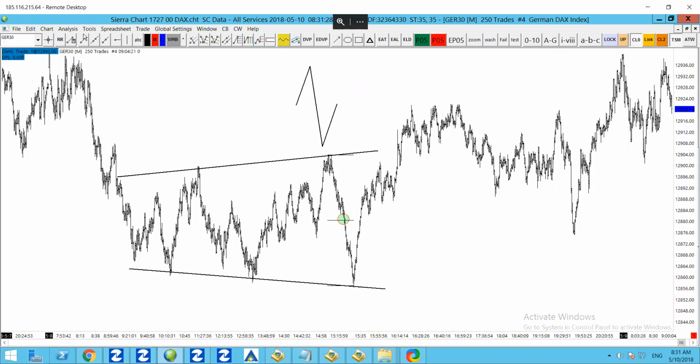And so, for example, if we took a line from the pivot, so down here, and just go straight through that area, similar to what a fork would do, basically. I don't know, just expand it out. And you see it's kind of going through that line here. Maybe I could make that a little bit more accurate there. And I like the way that it touches this area here. Kind of calls the bottom of this little area here. 1, 2, 3, 4, 5, 4 or 5 touches on that.